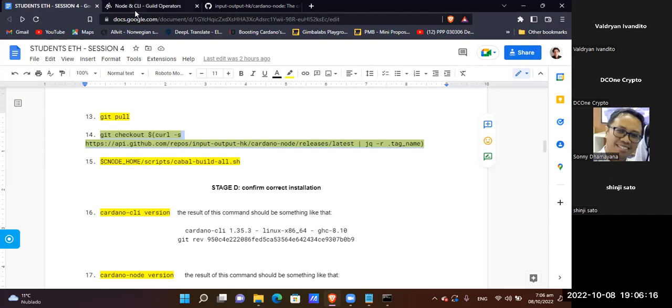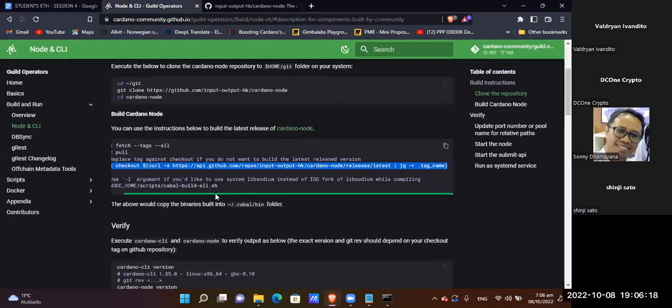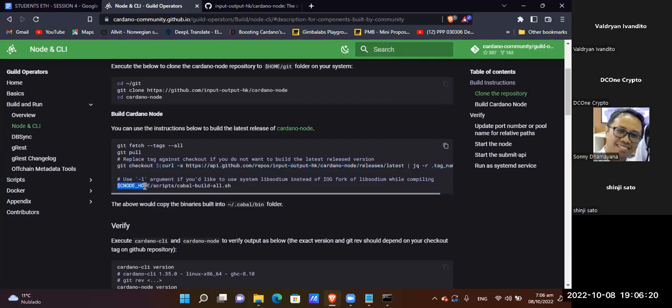Okay, next, the next command is this: cnode scripts cabal build all. What is this? We are gonna enter, we'll go to the home folder.